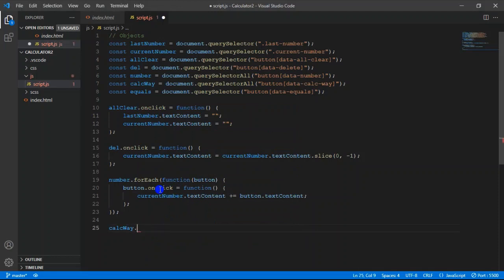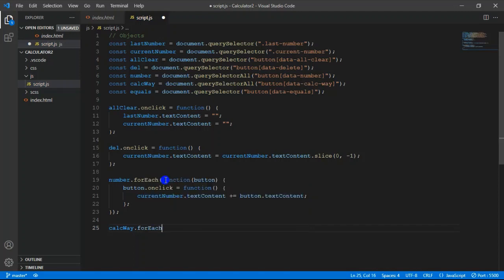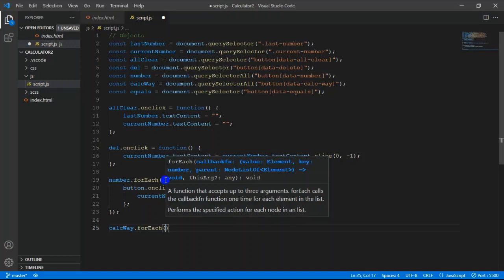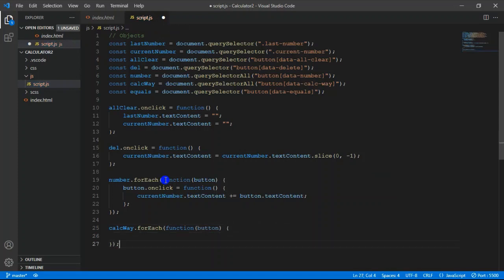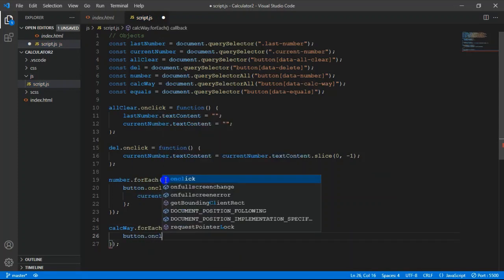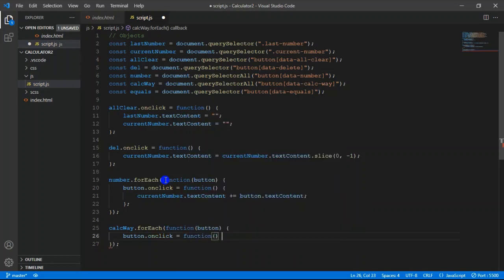This is also not one button, so here as well we're going to do forEach. So when we click this button, forEach takes a function with button as a parameter, and we'll say button on click, this function gets executed. So we're going to store the calculation way in one variable, so we're going to use it later.